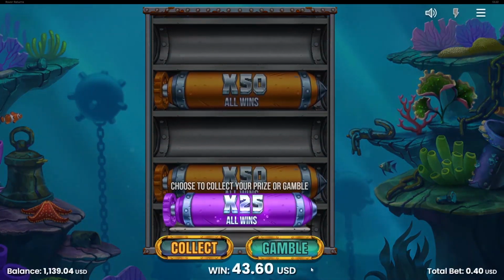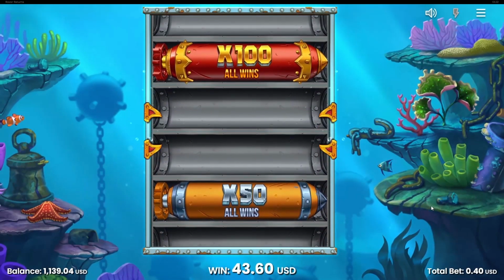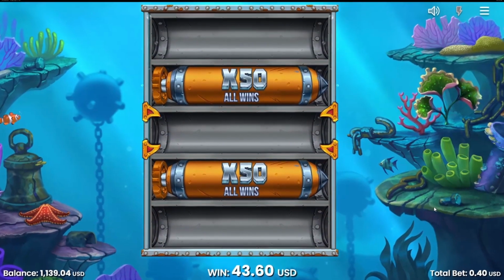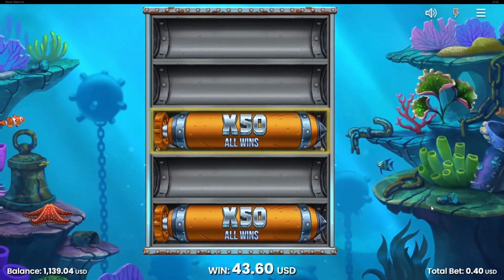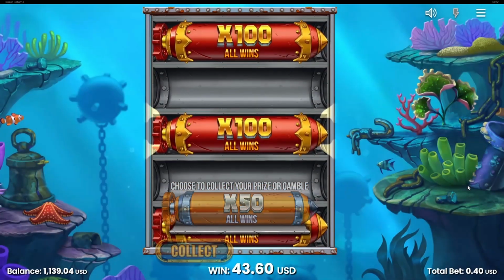I don't know if I should gamble this or not. Yeah, I kind of want to. I kind of want to, dude. If we can gamble this for another 100x bonus, man, this would be insane. We could actually hit a straight 100x on here, but the odds of that again... Okay, we got a 50. We got a 50. I feel like I have to, man. I feel like I have to go for it. I'm going for it, man.